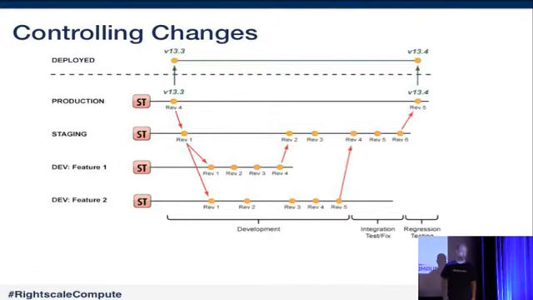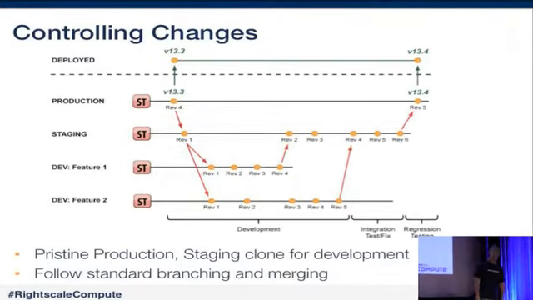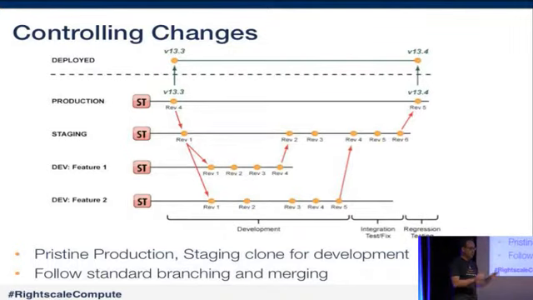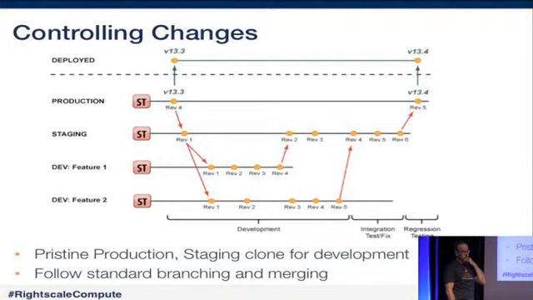So really, the lesson here is, and it seems obvious, but we run into this too. We get excited, middle of the night, people start changing production server templates, and you don't know where you're at if you need to relaunch. So keep that production server template pristine, and then just use cloning. As Michael was saying, like DevOps, or the development part of DevOps, is now we can use those techniques that they've been using for so many years, and with server templates and cloning, you can do the standard merging, branching type things, and it's going to save you a lot of headache in the end.